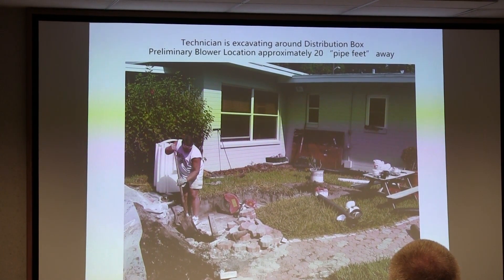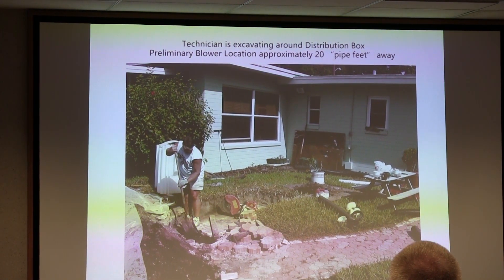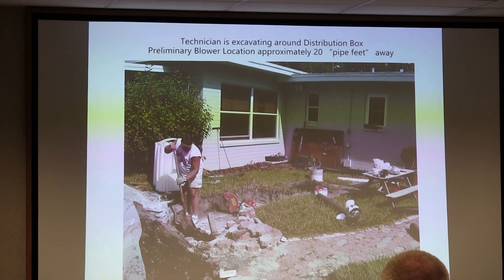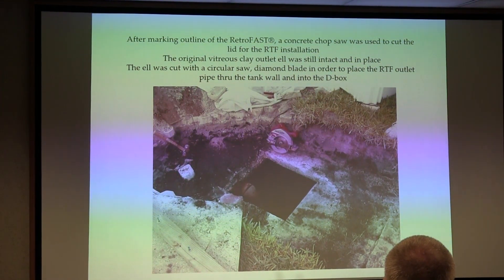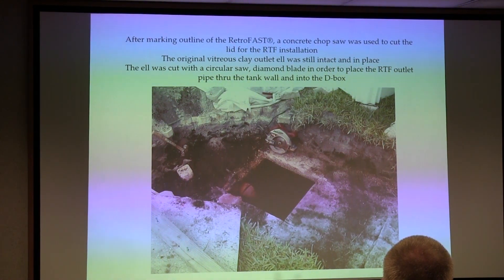We got the blower right in the corner — luckily there was electricity right next to it that we could hook to. They have a nice little porch just on the other side of that green bush, so the blower and exhaust vent are right next to their patio. The deal was, if someone took a shower in the guest bathroom and then flushed the toilet, you could hear it gurgle throughout the house.